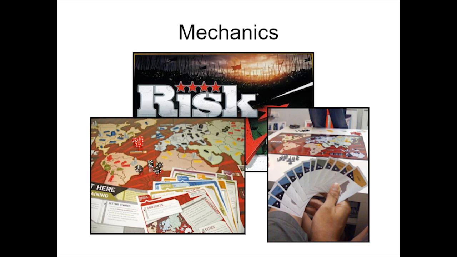For example, in the game Risk, the rules define where you can place your armies, what happens when you attack someone's territory. The attacker rolls 3 dice, the defender rolls 2 dice, what happens if there's a tie. When you conquer territories, you get a card. And when you have enough of these cards, you're able to turn them into more armies. These are the mechanics of the game. And also very importantly, how does someone win the game? In the classic version of Risk, you win by controlling the whole world.